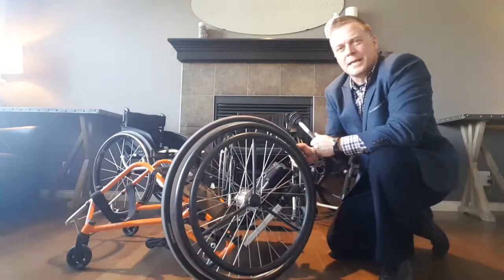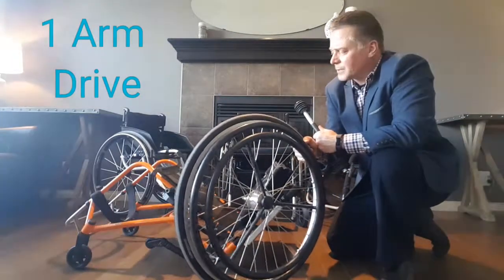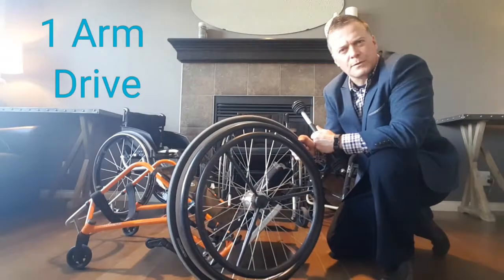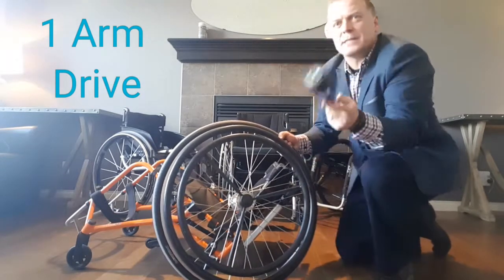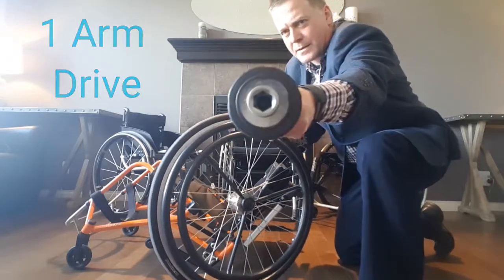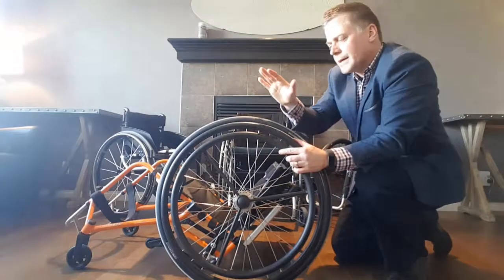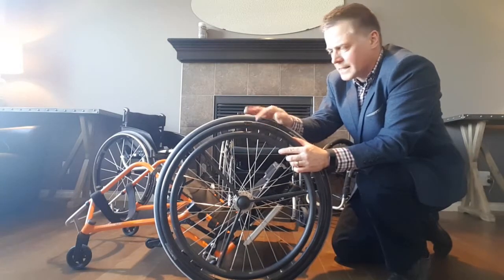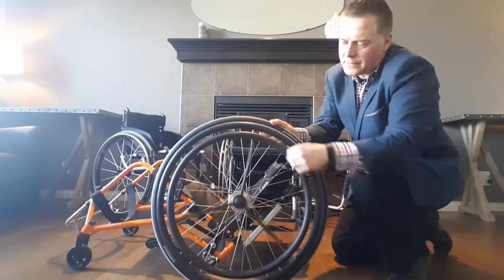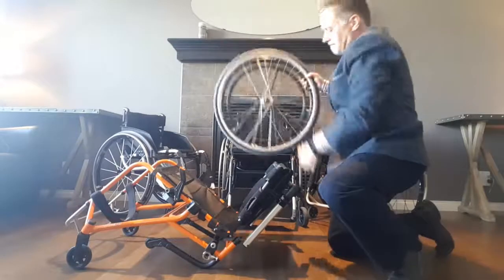So I'd like to take a moment now and show you the one-arm drive system that Panthera has come up with. I'm going to put it on our U3 chair, but it is available for all of the Panthera chairs. This is the drive mechanism that basically replaces the axle, and that's the insert for the quick release axle there. So what you want to do is you want to take your one-arm drive wheel. In this case, I'm going to set it up on the right-hand side. So you've got your inside hand rim and then the outer one. I'm going to put this over here on this side.